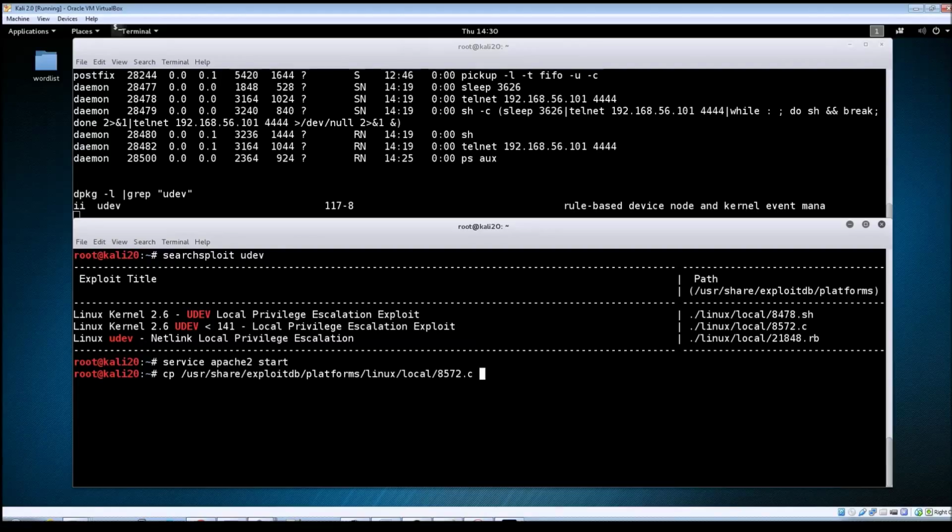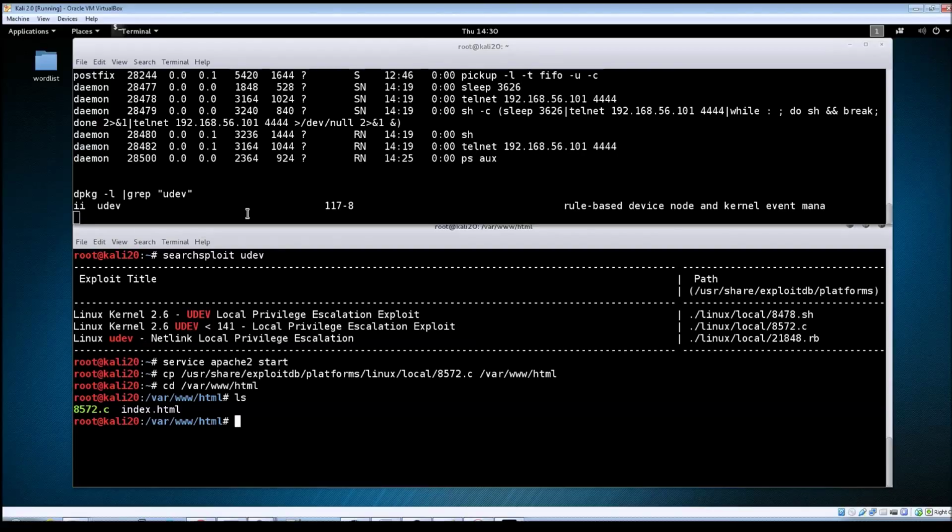And we're going to copy that into /var/www/html. And then I'm going to go ahead and change into that directory. Do a quick ls, we can see that our file is in there now.